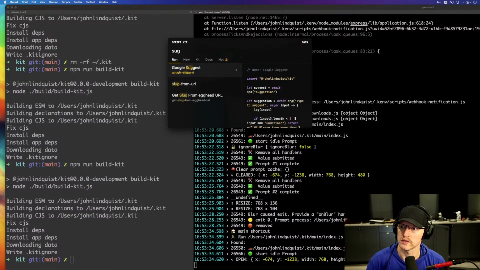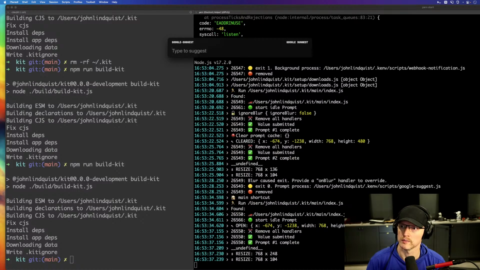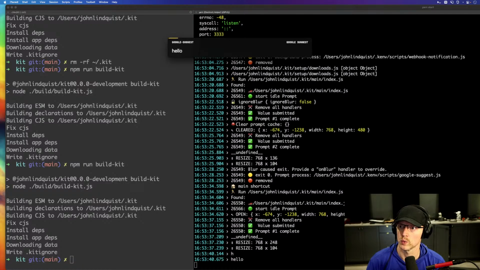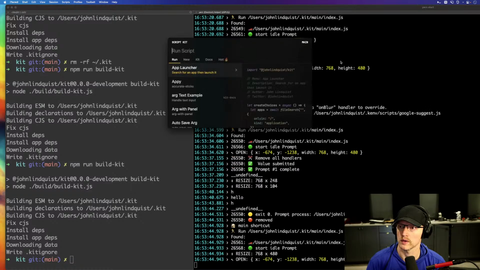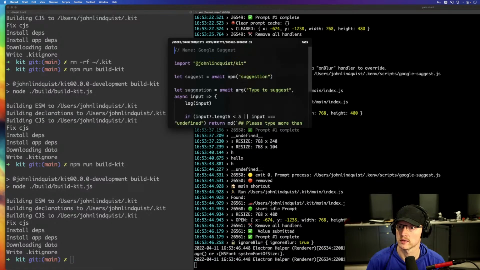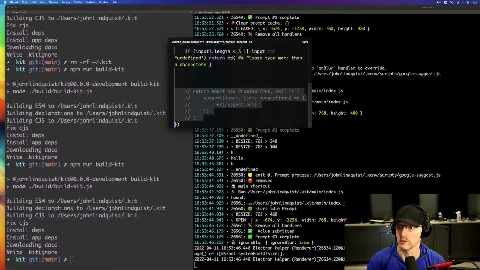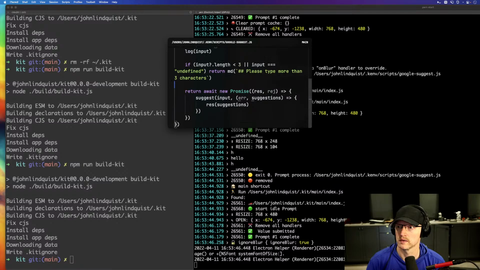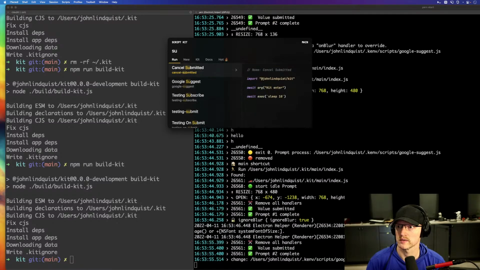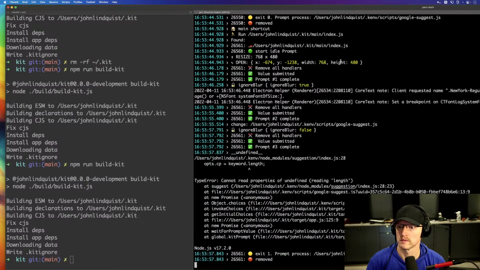Okay, so suggest flow. Okay, so suggest. Now we want it to suggest that properties undefined reading length.